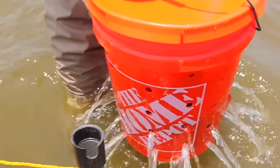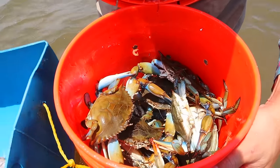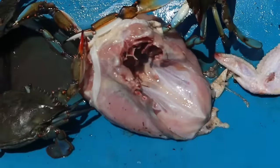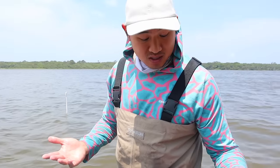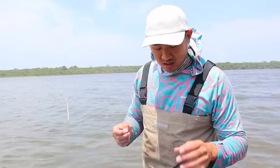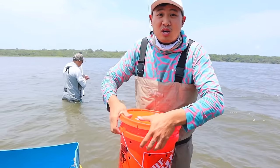The challenge today was to catch my dinner using an entire chicken — and wow, we didn't even use the entire chicken! We got an entire bucket of crabs. Look at these huge jumbo crabs, and we're still catching. We just used the legs and the wings and ended up catching a full bucket. Would you do another whole chicken or just go for drumsticks next time? I'd just go for drumsticks — typically I use necks but they come off easily. This big meaty thigh has been staying on for many crabs at a time.